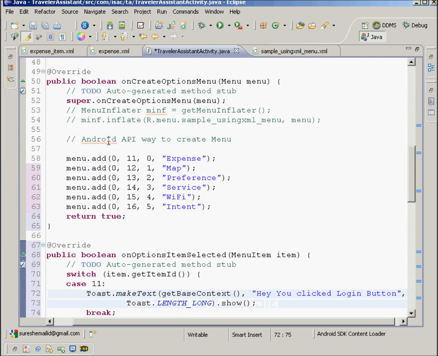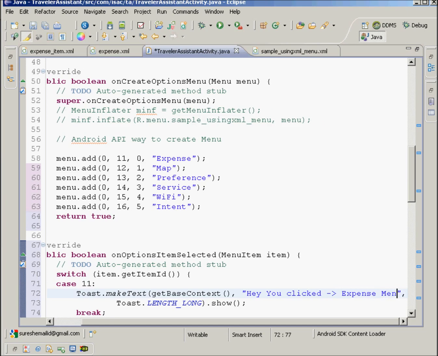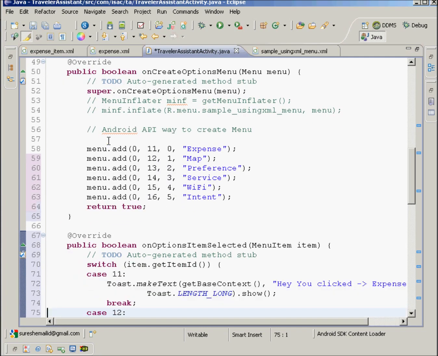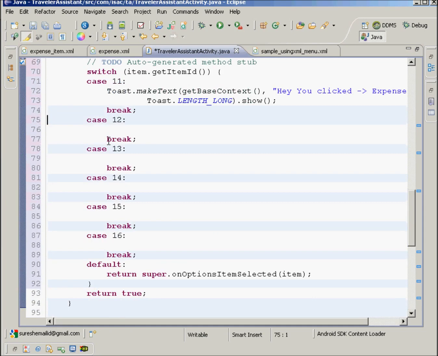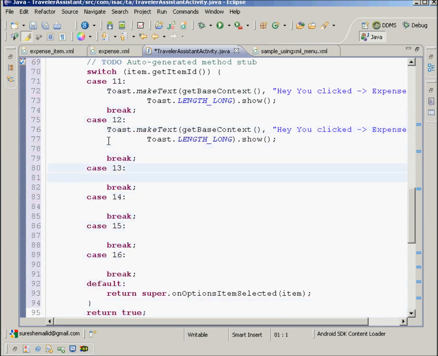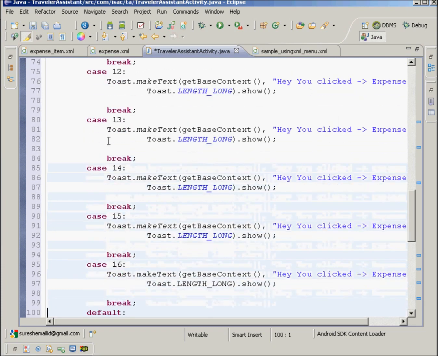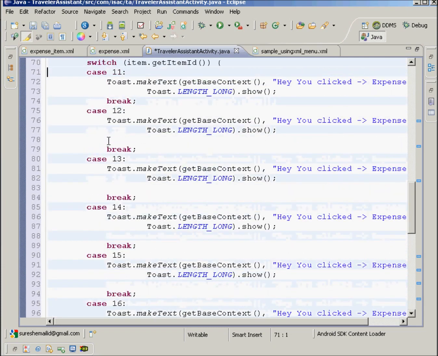So what we'll do is show a message: you clicked, 11 is expense menu. Okay, and then copy this one to all the other actions, this one, this one, this one, this one, and that's it. And change the text a little bit, otherwise all will look the same.